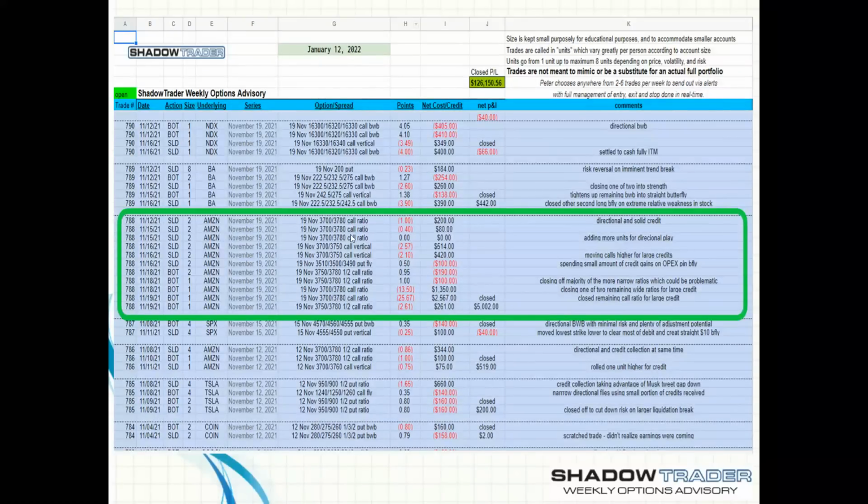And we did that actually six units. We did it 3 times. If you can see right here, we did it twice, and then twice again. And the first time we did it, we got $1 credit. And then 3 days later, we put the spread on again, and we got a 40-cent credit. And then that same day, we put on 2 more, and we did it for 0. So notice also that as time advanced 3 days, price wasn't as good, right? Makes sense because the 3,780 shorts were worth less then. So, we got $1 the first day, 40 cents the next day, and then we did it for 0.